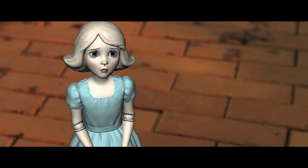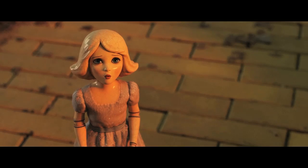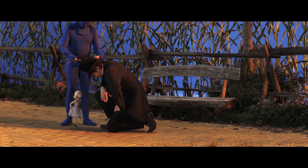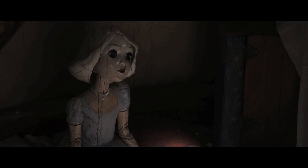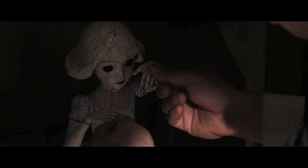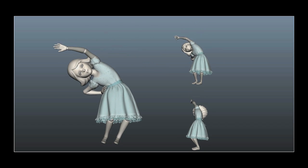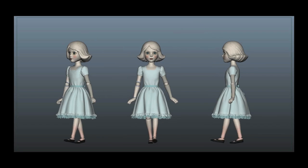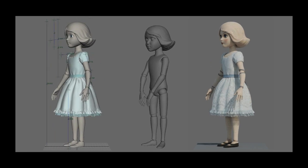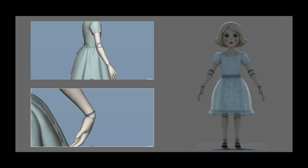Throughout the animation process it was an exercise in just pulling back, sculpting, and being really careful and critical about making her a not over-expressive character. We had a marionette artist on set with a puppet that was exactly like our china doll in the movie. Originally the marionette artist was there to help give the actors something to act with on stage and help the DP set up the shots, but there was also a characteristic to the way the puppet moved that we all wanted to incorporate into her animated performance. This ultimately had a big effect on the final look of how China Doll moved and her physical characteristics.